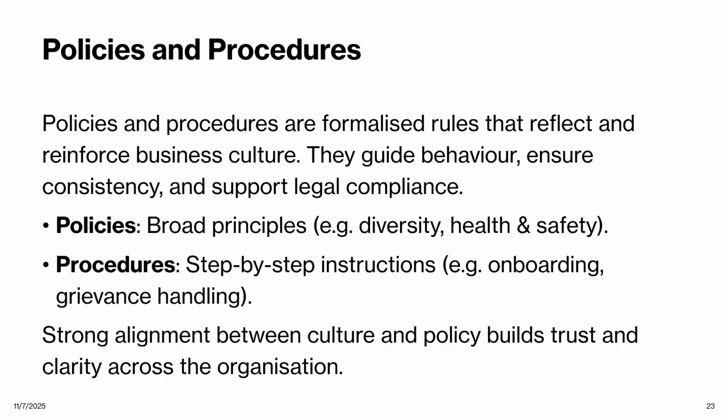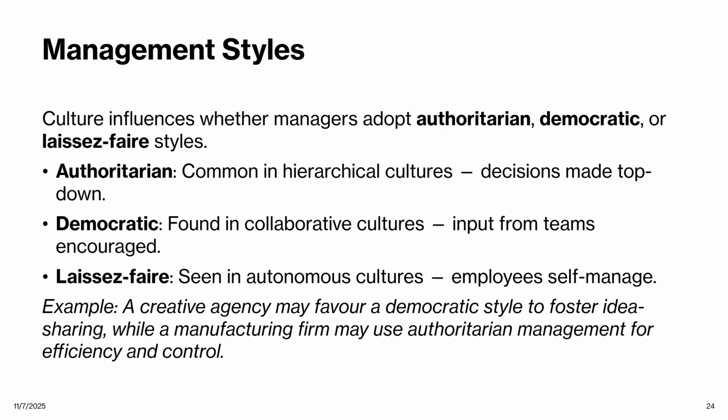So, policies and procedures are formalised rules that reflect and reinforce business culture. They guide behaviour, ensure consistency, and support legal compliance. Policies, these are broad principles, for example, diversity and health and safety. And procedures are step by step instructions, for example, onboarding processes and grievance handling. Now, strong alignment between business culture and policy builds trust and clarity across the organisation.